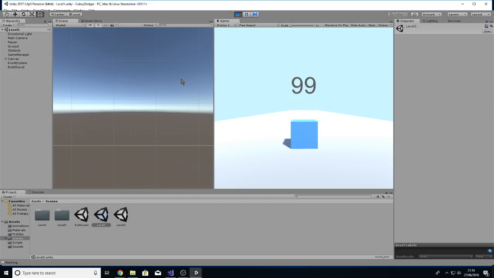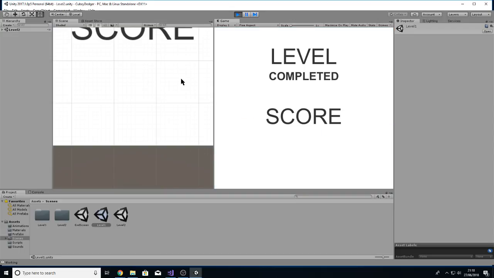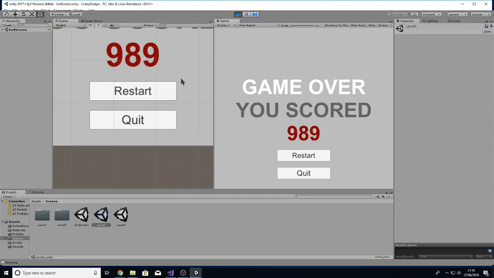So when we get to the end, it brings up the level screen, level completed, and then bump starts next level. How cool is that? Now what I might do is do like level completed score, and then if you get game over, you end up with like, you've finished your game and you've got this score, or whatever.